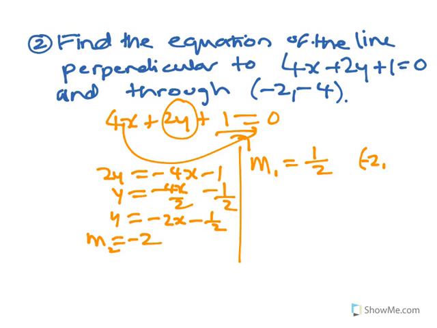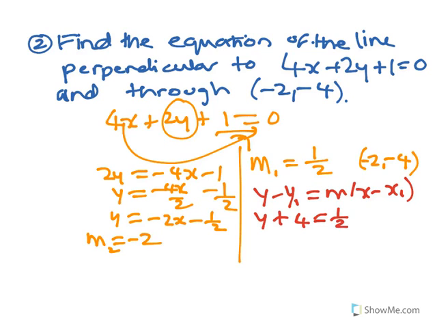And we also have a point, minus 2, minus 4. So you just have to put it in, y minus y1 equals m times x minus x1. So it's y minus minus 4 equals a half, x minus minus 2. Because that was minus minus 4, so that was a plus. To get rid of the 2, times it on both sides. That's just like timesing the whole thing there.